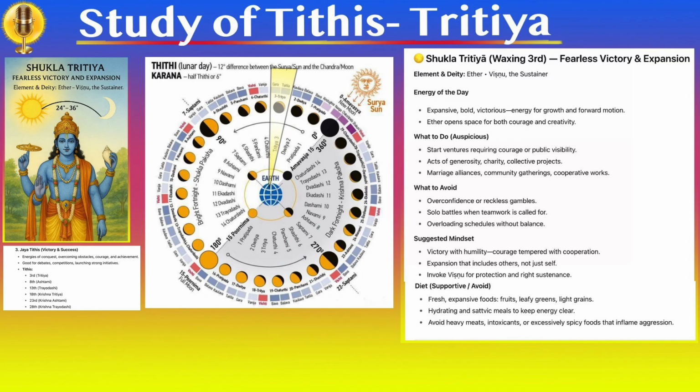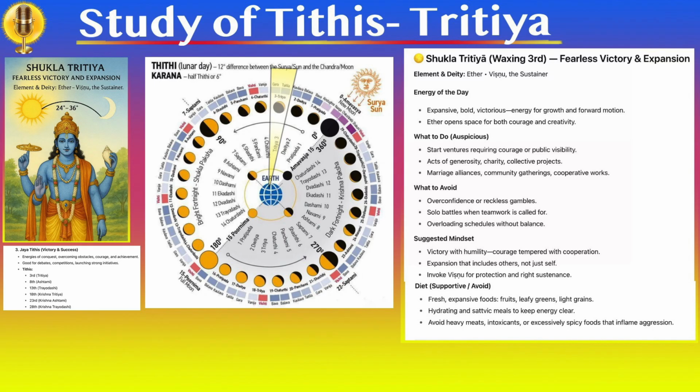Overloading schedules without balance is not a good idea on this day. Suggested mindset is victory with humility, courage tempered with cooperation. Isn't that something we need to learn in this civilization? Everybody wants courage and pomposity, but it has to be tempered with a cooperative, collaborative vibe, so to speak. Expansion that includes others, not just self. Invoke Vishnu for protection and right sustenance.